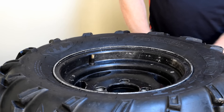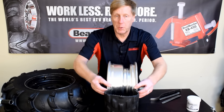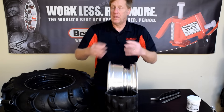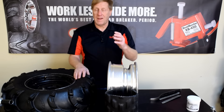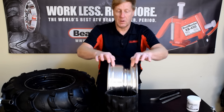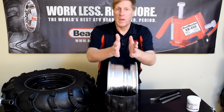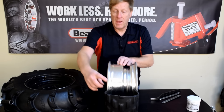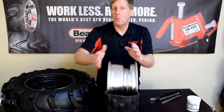The next step in the process is to break the tire bead. As you can see from this sectioned tire, we're going to be pushing the bead into the drop center in the rim. In the case of side-by-side and ATV tires, these rims have a bead retainer right here, which makes it really, really difficult to push the bead bundle in. This can also be a problem if you have old steel rims, where the rim and the tire almost get welded together.